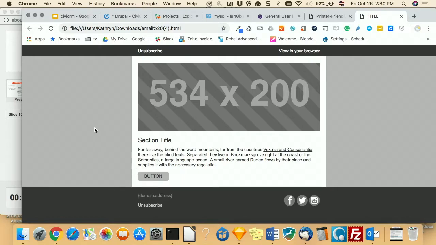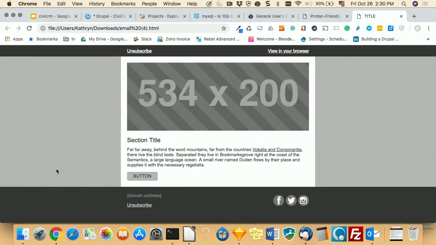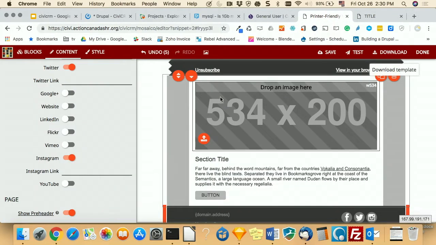And then this is just the HTML open in a browser, totally divorced from CiviCRM, so you can see how it works responsively and test it out externally as it's going to be delivered to your end users. Whereas before you'd have to, well, you can still send, and it's still best practice to send tests, but you can actually see it now.